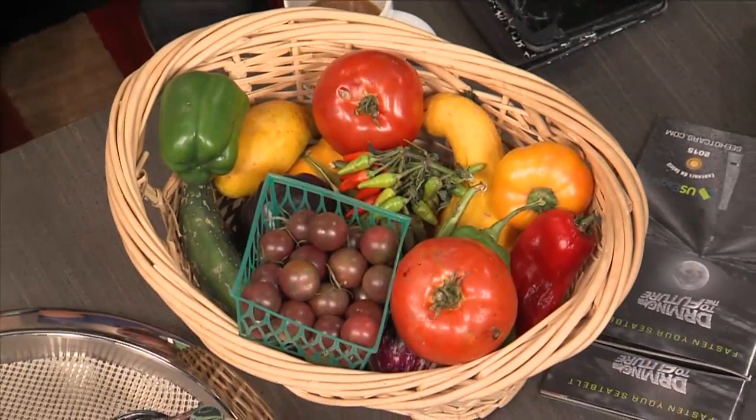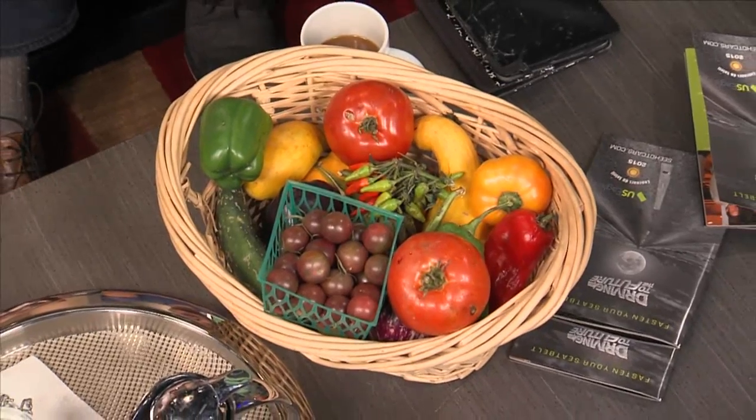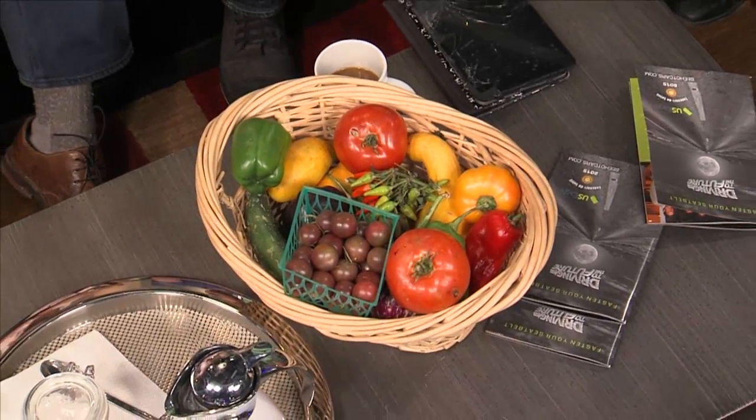Is it squash yet, or is that...? Squash. Squash, yeah, okay. Squash for sure. The ones that survive the squash bugs, they're around. Right, right. Was that bad this year? Was that a thing that a lot of gardeners struggled with? It's pretty bad every year. Let's put it that way, yes. It's one of those main things that you've got to deal with. And there's things you can do to deal with it. Right, to mitigate it.